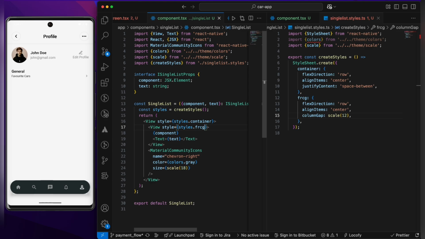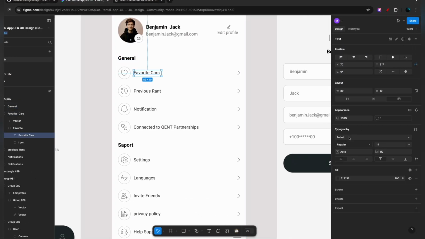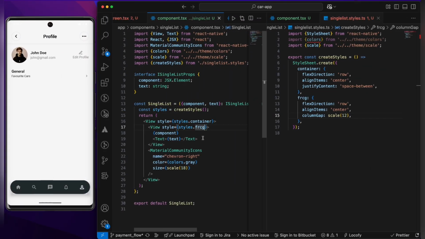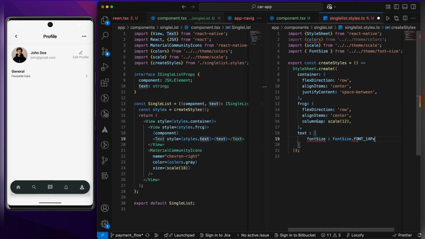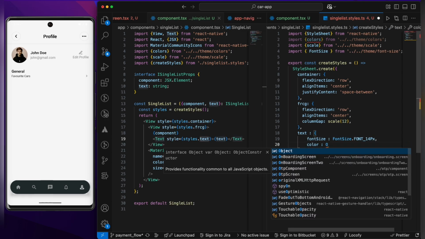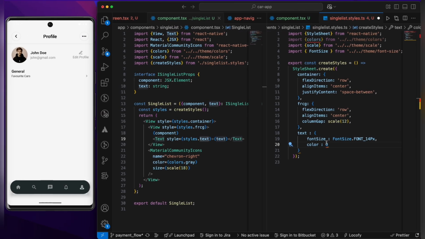and let's add the text style. So what is the text style? It is Roboto 14 regular. Let's add that styles.text like this. Add that text over here. Font size will be 14. Color, okay, we didn't see the color. What was it? So it is 3-1 thrice.